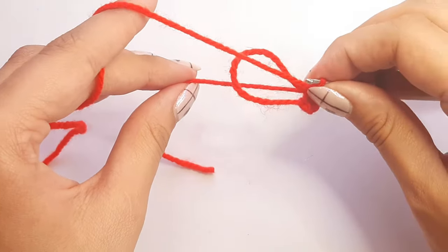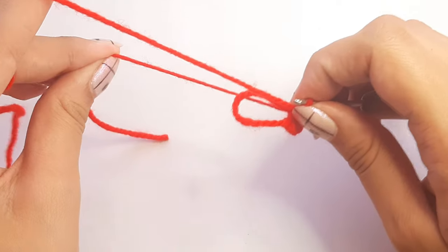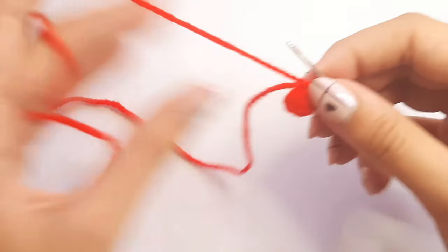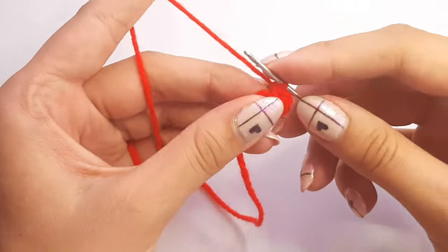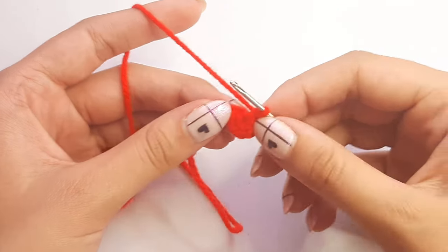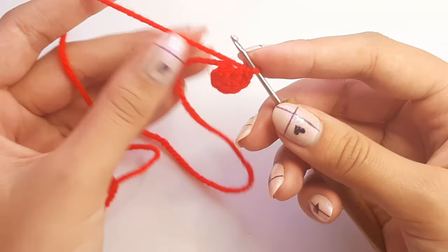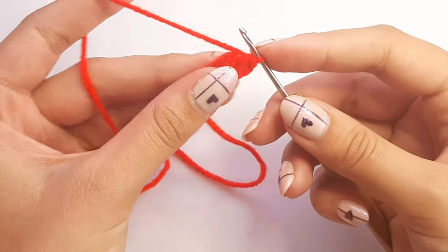Then you're going to pull on your tail end to get rid of that big loop. You're going to pull on that tail end, and then that other loop should disappear. Okay, so now we should have 6 single crochets in our magic ring by the end of that first round. Then we are going to start increasing.